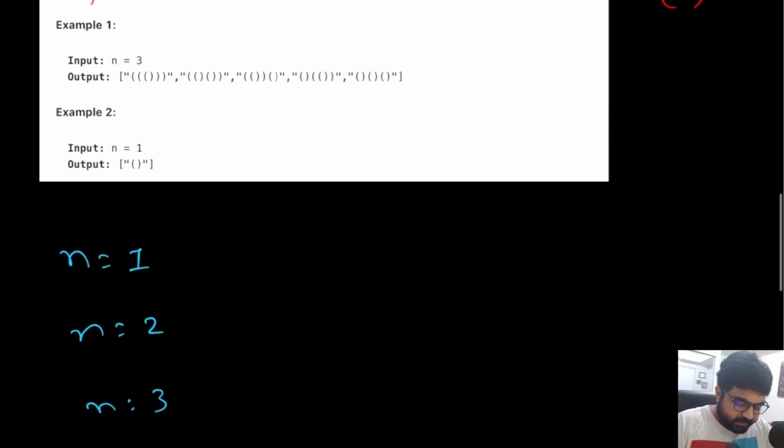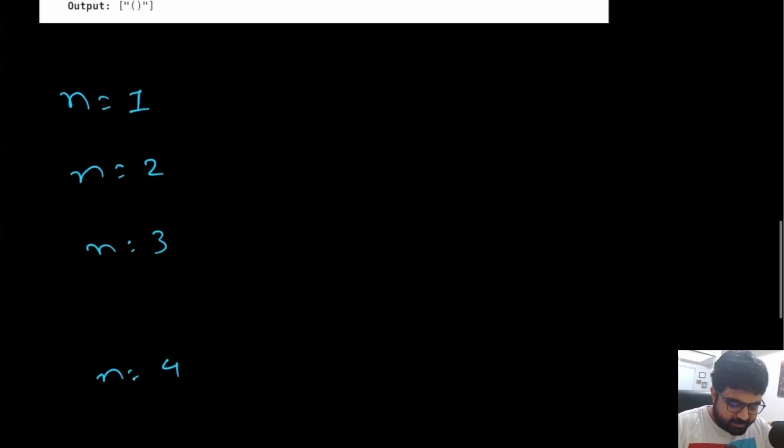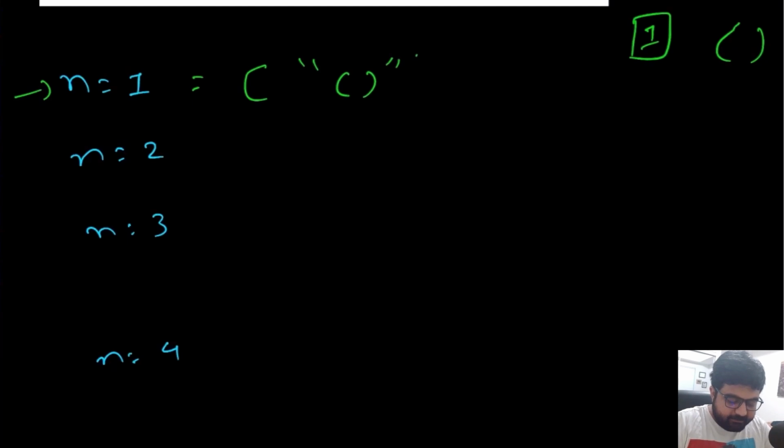Now we can try to understand these two examples, but I'm actually going to take it one step further, and I'm going to show you 4 different examples to understand what this problem is asking us to do. Okay, now in this first example, we are basically given n is equal to 1 pair, which means we need to make one possible pair and all the combinations of this well-formed parentheses. So obviously the answer is going to be quite simple. We simply need to return just one possible pair that we can make out of this one.